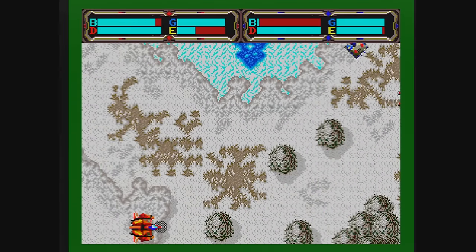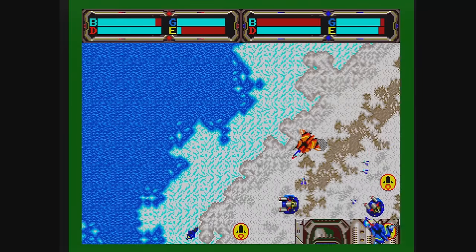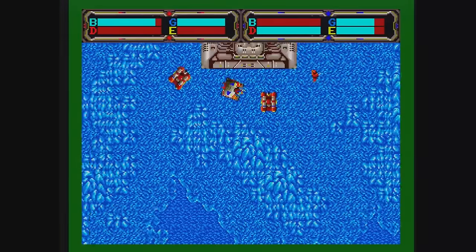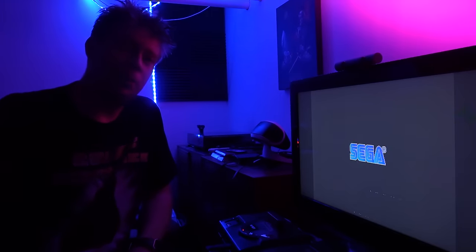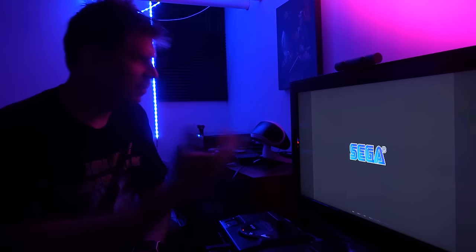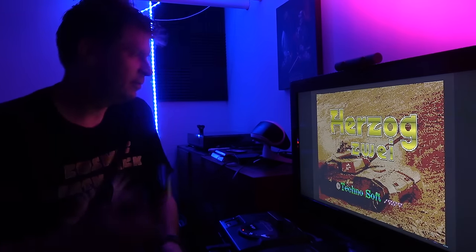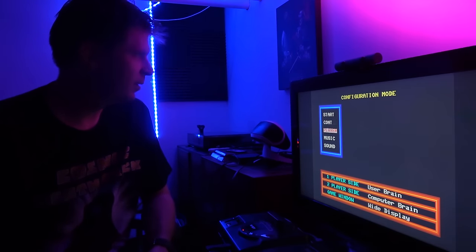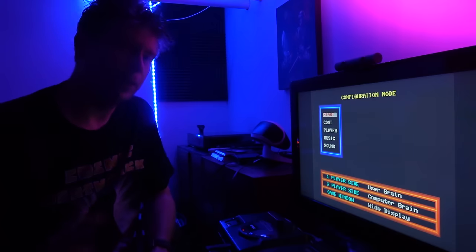Hang on to something as I cover every part of this game from top to bottom, front and back, jet mode to robot mode. It's going to be an adventure. The first thing you want to do when playing Herzog Zwei is admire the Sega logo. I'll even teach you how to play Herzog Zwei to win, because I care. A little bit, not much.